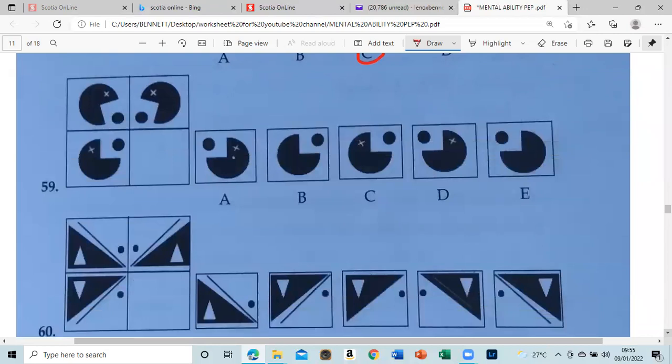Right? So 59 now. Pac-Man time. Alright. So first thing you want the star. Now this has no star, so it can't be this. And you want the turn. That one here is up. This one is down. You must step up. Alright, so it will be this. Yes. So it must turn that way there, right?